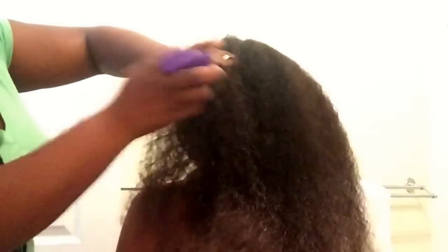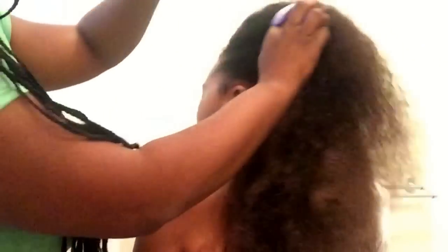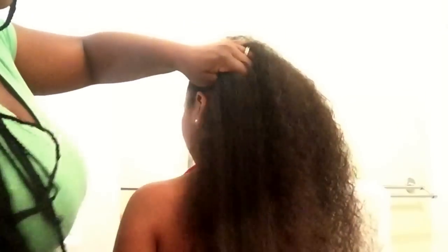Her hair is back to life. I'm still trying to figure out good products to work in this kid's hair because her hair is so fine that if we add too much product it creates buildup really quickly — her hair gets weighed down and feels greasy, and that's not a good look or a good feel.